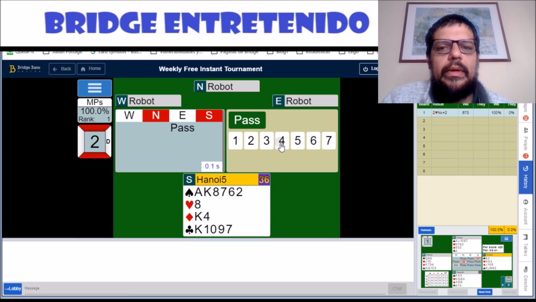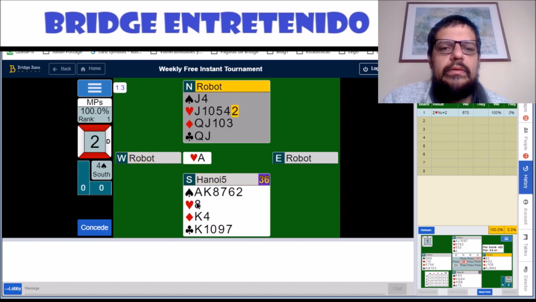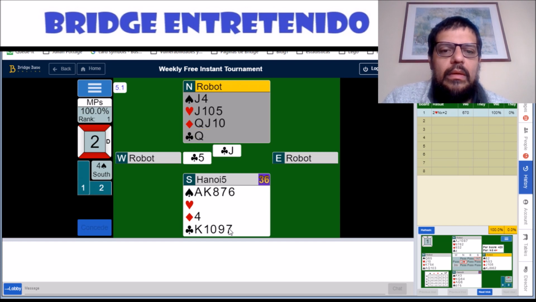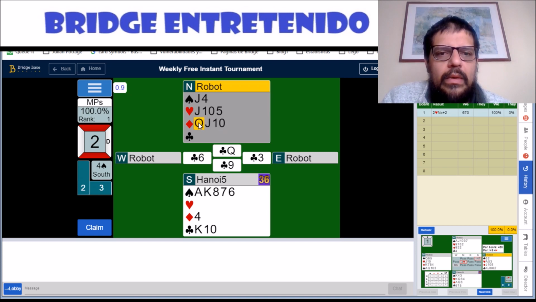Hand number two, we open four spades. Again, this solution was found and sent by Mark Bolotin. We are going to set up the diamonds first. And now we're going to throw away our clubs. I don't know why the robot doesn't rough.